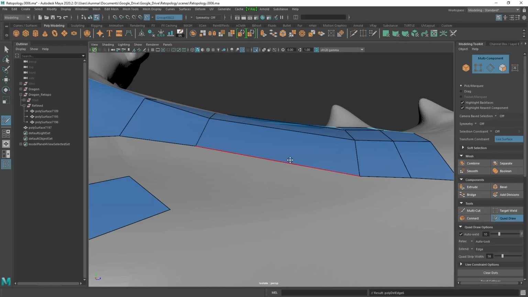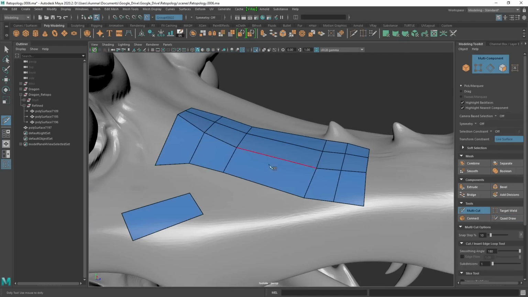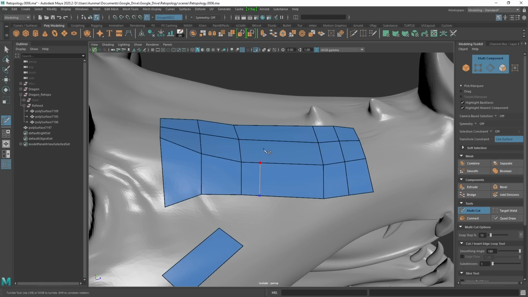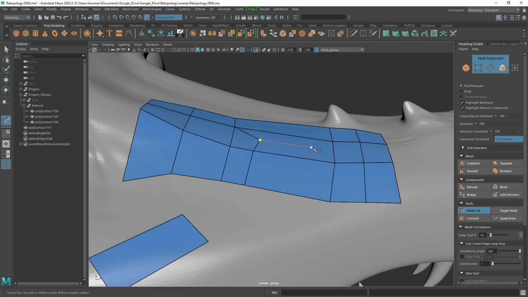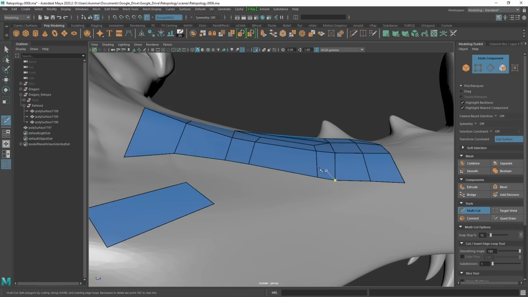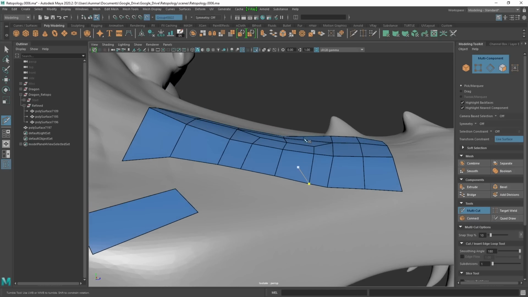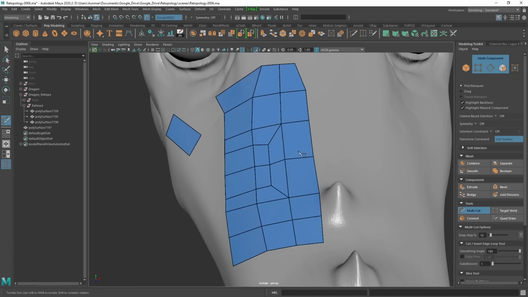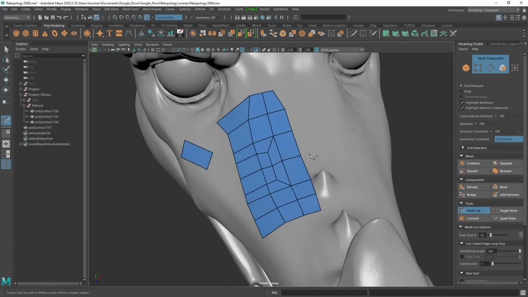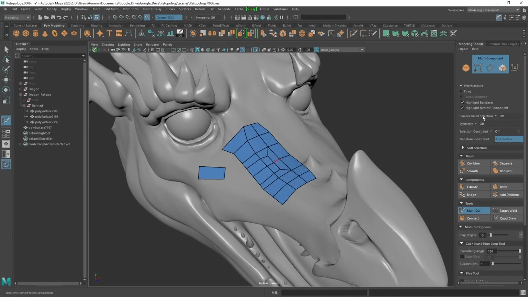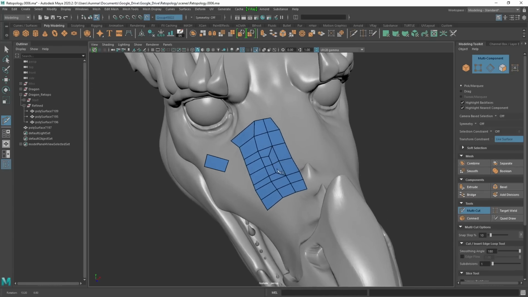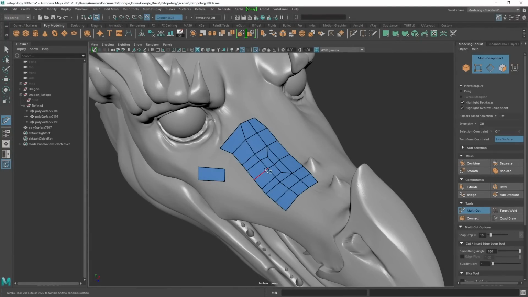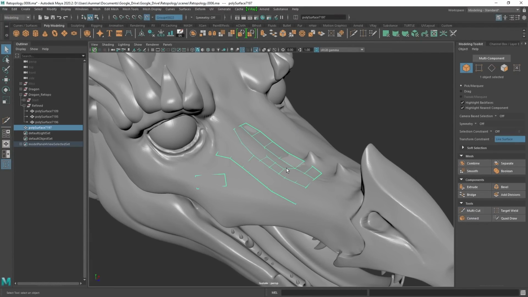So if I delete maybe this one and then I am cutting in some edges, you simply can do that and it'll add all of these edges and snap them to the surface, which is really cool. And you don't have to worry about going back and snapping something. So the multi-cut tool works right within there. So boom, you can see how that just adds in all of that topology there and it snaps it along the surface. All right, so that in a nutshell is a pretty high level, quick rundown on how to use the majority of the quad draw tools.